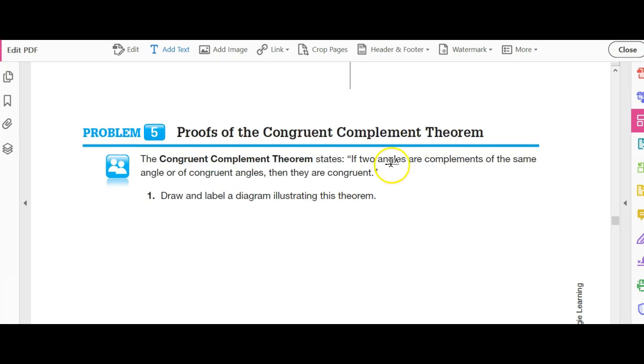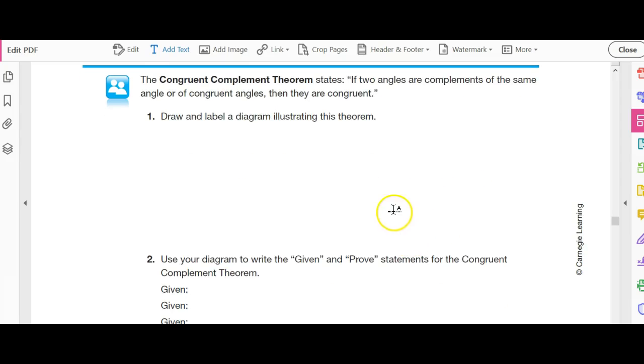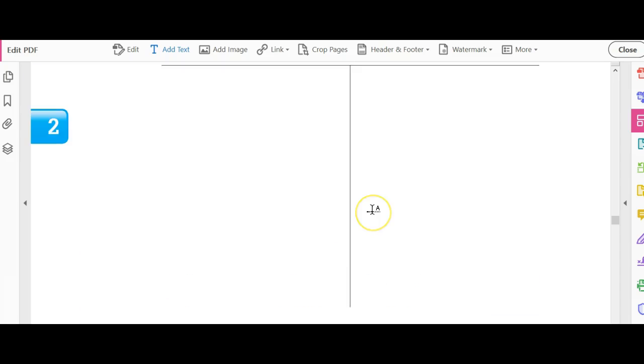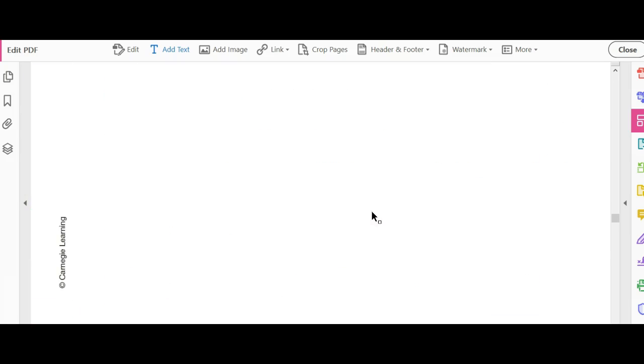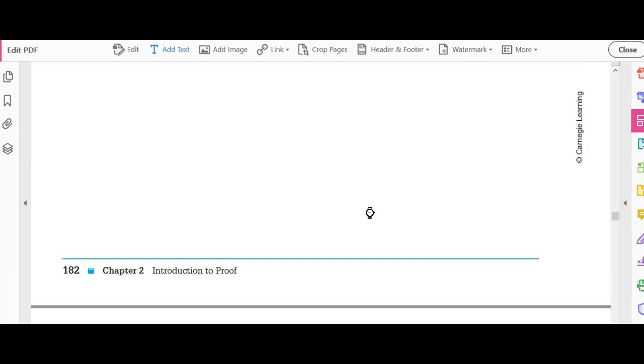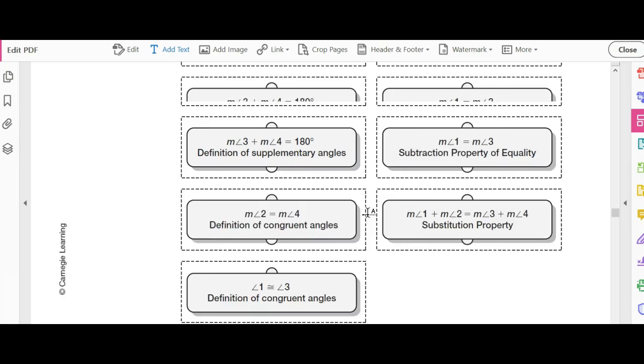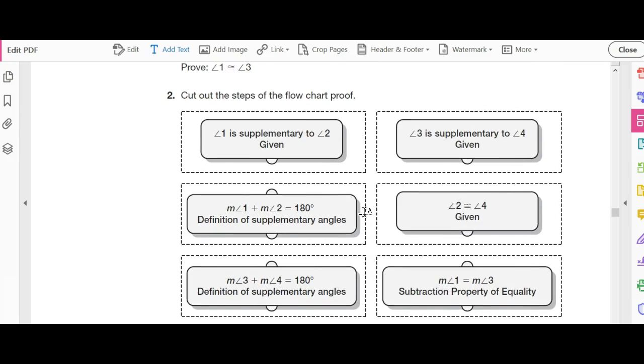So now instead of them adding up to 180, they're going to add up to 90. So think about that and draw that out. See how far you can get with this. I'm going to pause it, and we're going to do some arrows, and we're going to leave it at that. See how far you guys get.